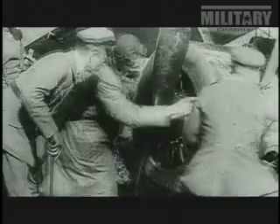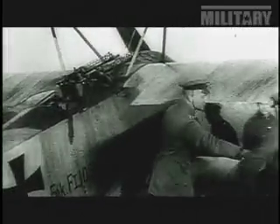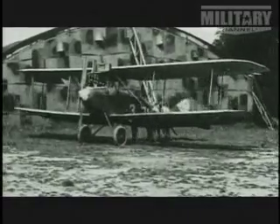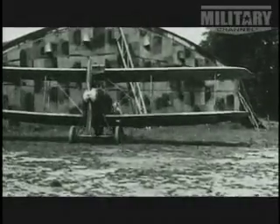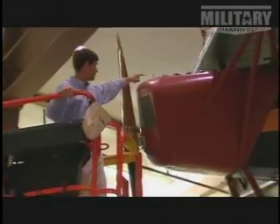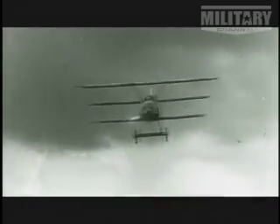What was needed was a device which would enable the pilot to fire without hitting his own plane. Anthony Fokker, an inventor from the Netherlands, found the solution. Known as the Flying Dutchman, his invention would revolutionize fighter planes. Fokker came up with an interrupter gear — a timing mechanism that would interrupt the machine gun's fire whenever the propeller was in front of the gun.